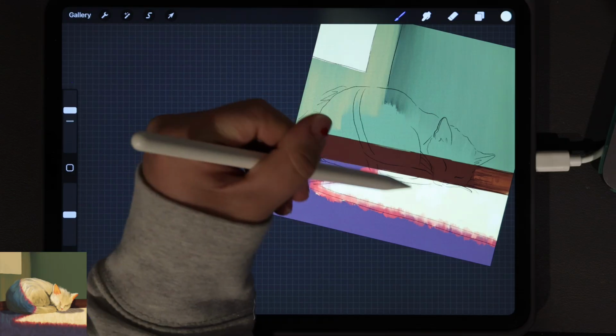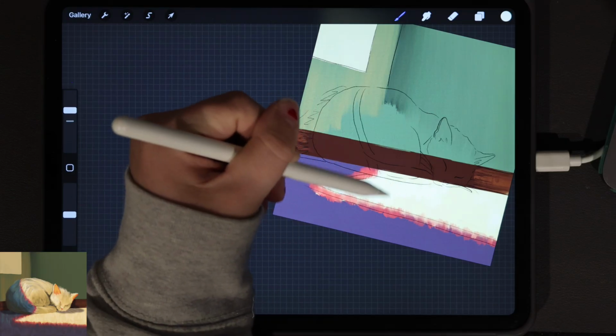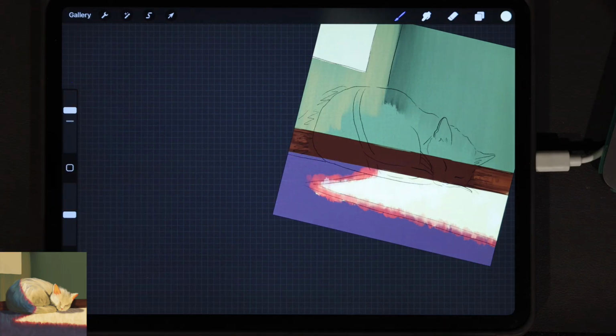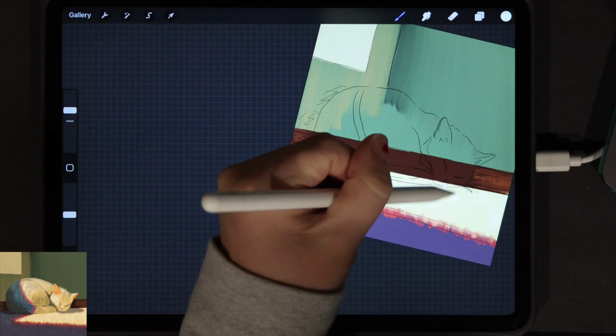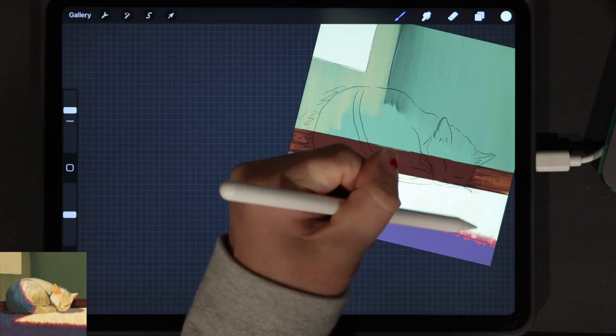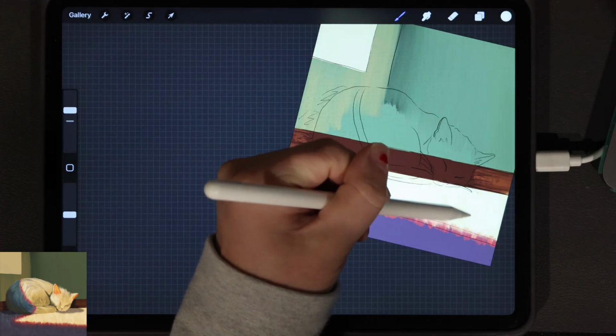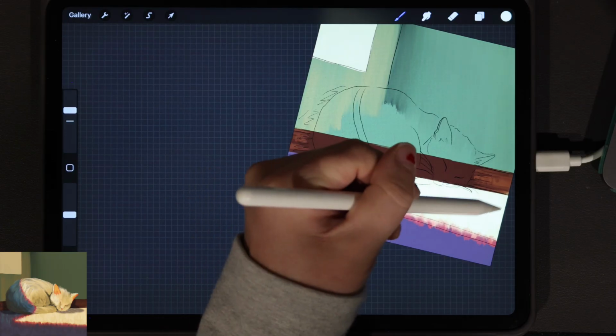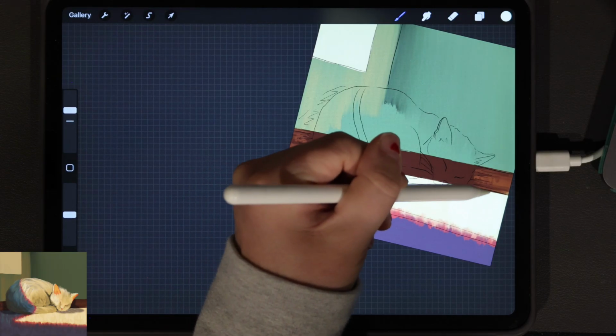So with this lighter section, you can grab that almost white color and that yellow orange color that we first put down and just start going over it with those brush marks like I mentioned. So just up and down will make it look like the carpet strands or the threads. Just go up and down with that circle blend brush. It is pressure sensitive, so use as much pressure or as little pressure as you want, but it's going to help it look like carpet by using that blend brush.